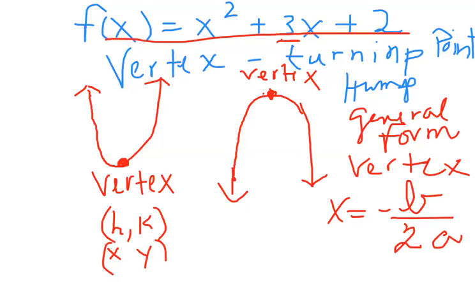Miss Alcira, what in the world are you talking about with this formula? What is this formula right there, Miss Alcira? Sugar plum, these letters are from the equation. Remember we talked about A, B, and C earlier? Well, here they are again, sugar plum. So now we're going to use them to find the x value of the vertex. Now remember, the vertex has an x, it has a y. So we're going to find the x first.